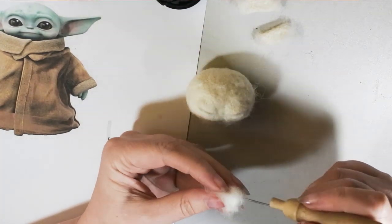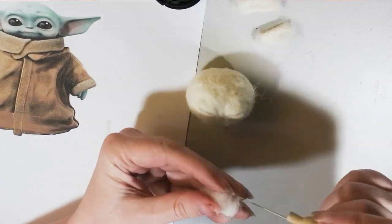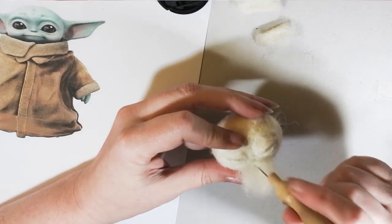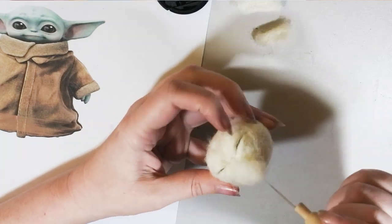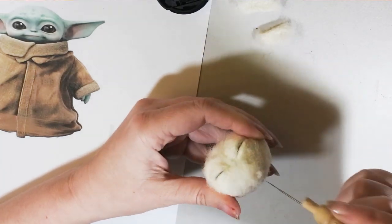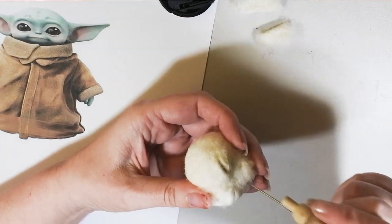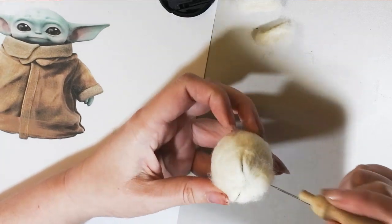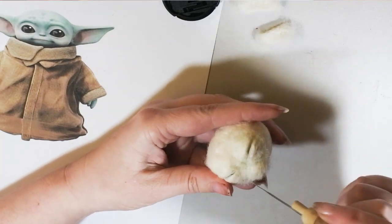And then we're going to make his jaw area, I suppose you'd call it. Muzzle, jaw, I'm not sure if he's humanoid or animal. Underneath and between his eyes, you're felting a poof of fleece and just felting it till it's nice and smooth, adding more if needed. The jaws and the cheeks and the eyebrows are basically made this way, a pinch of fleece and felting it into the shape that you want.